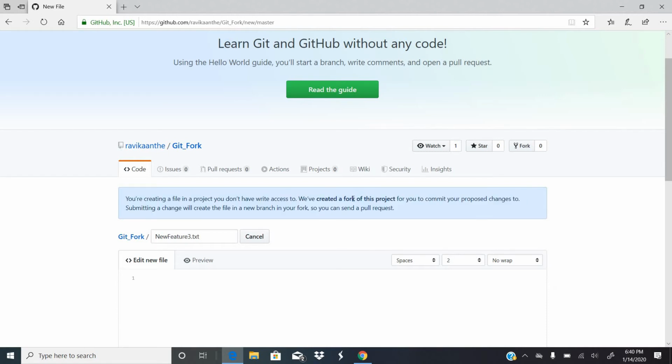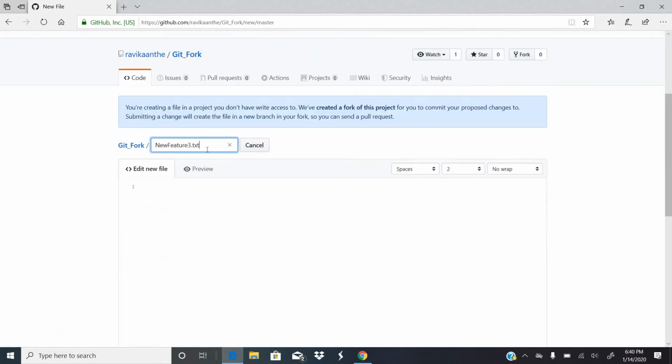That means GitHub is creating a fork of my project for the person who does not belong to the team, and now he can make changes. Let's assume I want to create a new text file called new feature 3.